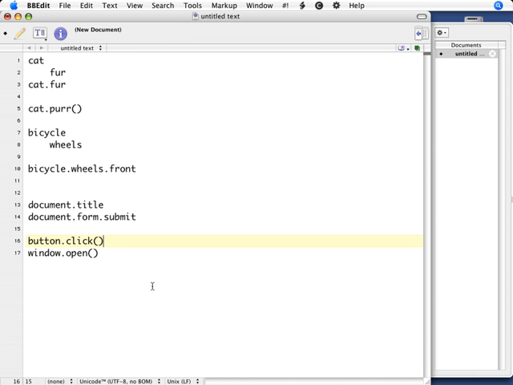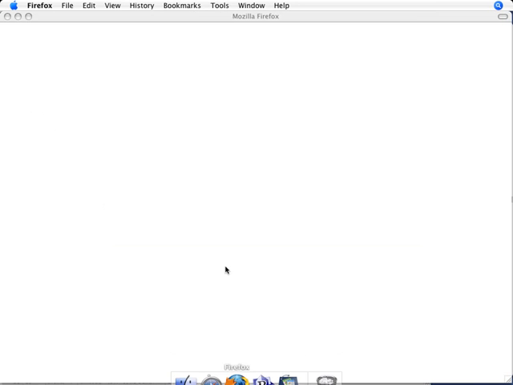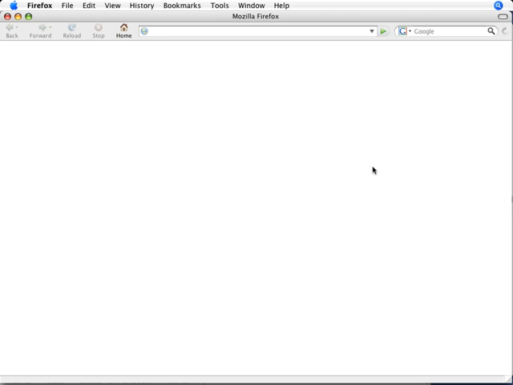Last thing I want to talk about in this lesson is how anytime you open up a web page, and let's open up a web page, and here's a blank one, which is good. Anytime you open a new web page, you have at least five objects right here. You have a window. The window has a location. You have history, which right now there's nothing in. You have a document, and you have an object called Navigator that we'll talk about a little bit more later.